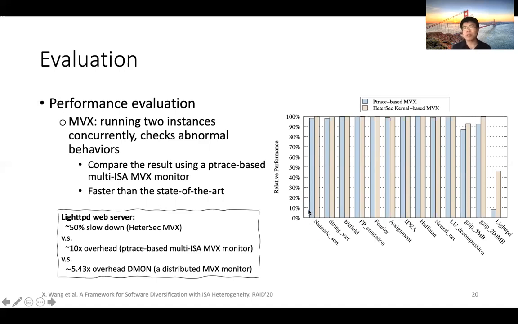For most of the CPU intensive benchmarks, we don't have any slowdowns, but for those IO and memory intensive benchmarks, we can see 50% slowdowns with HeterOSec, while with the ptrace-based MVX monitor, we have more than 10x performance overhead. And this performance is even better than the state-of-the-art MVX monitor called Dapper.